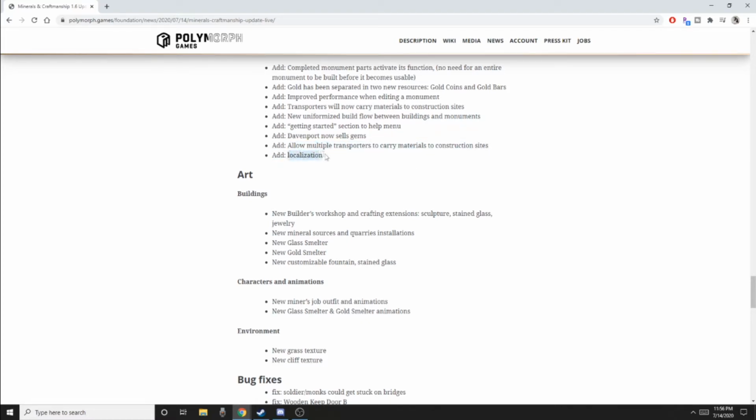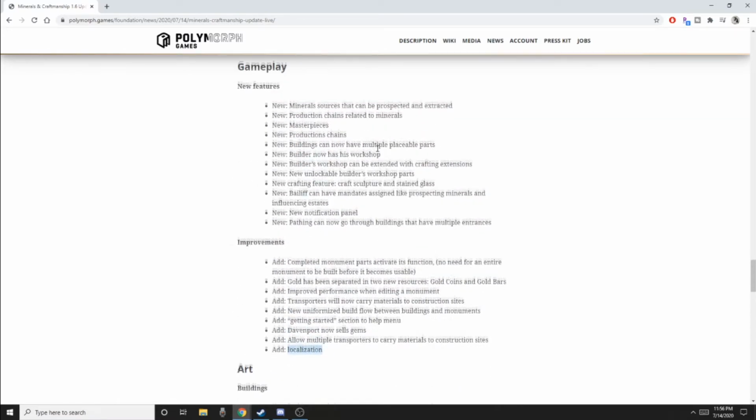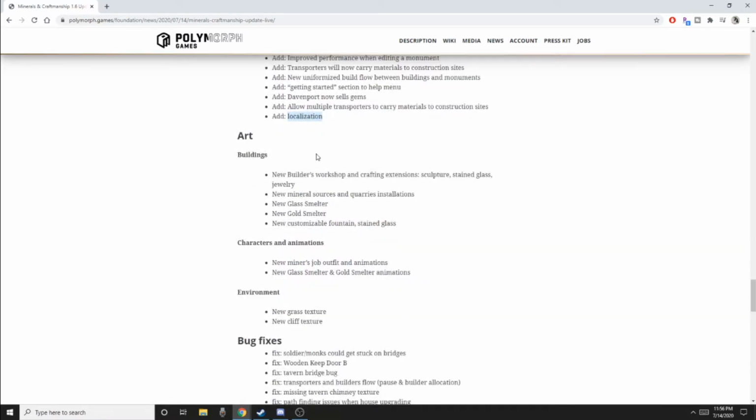And localization. So they've done quite a bit with this. They weren't joking when they said 1.6 is a big update. But let's go ahead and look at the art, buildings, the new builders, workshops and crafting extensions, sculpture, stained glass and jewelry. New mineral source and quarries installations, new glass smelter, gold smelter, and customizable fountain with stained glass.